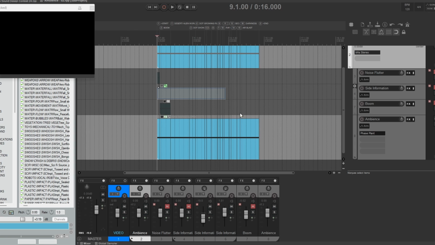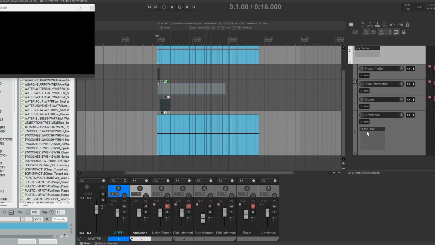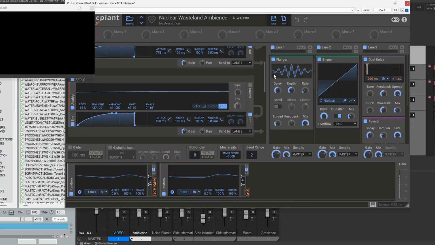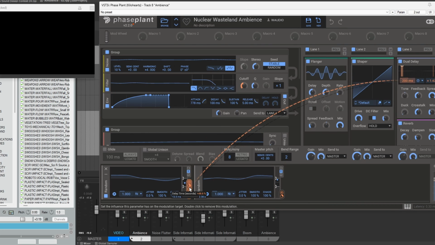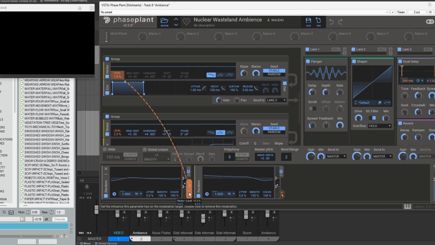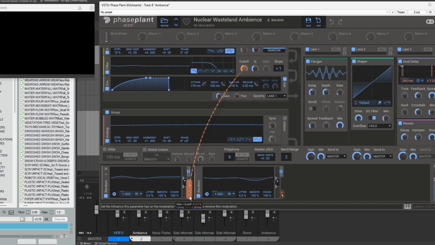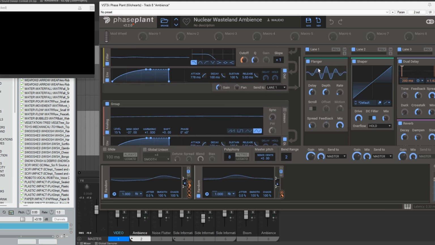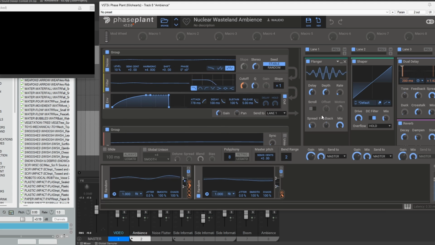For the ambience, I thought it would be great to use noise generators inside Faceplant, and that they would be perfect for this. So this is a bunch of noise where I experimented and I just put some random modulation on stuff like level and filters. Just as much movement as possible, and I think filters and just volume is great for that kind of stuff.